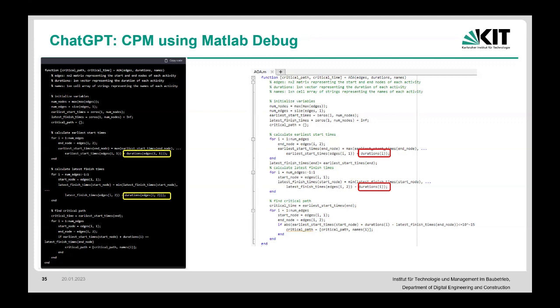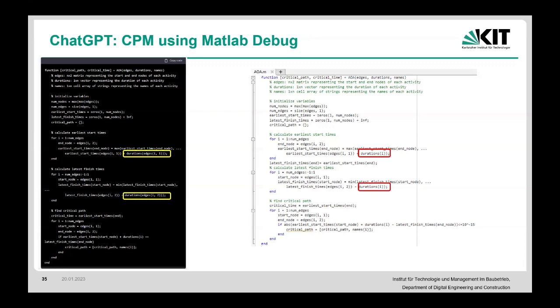The other parts that it actually did incorrectly, what it did was interesting as well. It basically started by saying the earliest start times are basically 0. Okay? But now the latest finish times are infinity. Okay? Once you do the forward pass, we talked about that, right? Now the latest finish time would be predicted by the forward pass, right? So that one has to change from infinity. This here, how the program is written, basically gives you infinity again. And therefore, you cannot calculate the critical path.